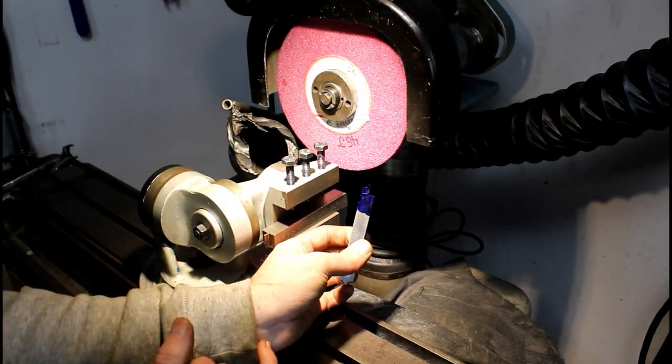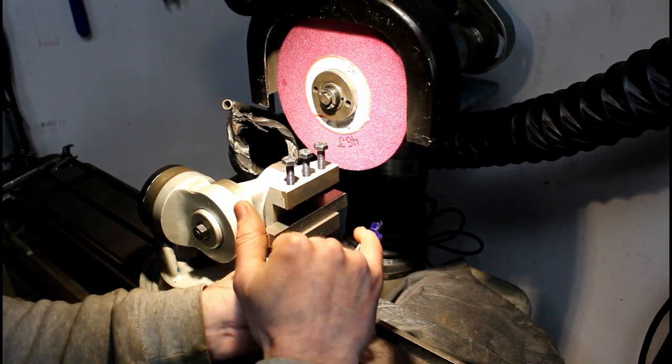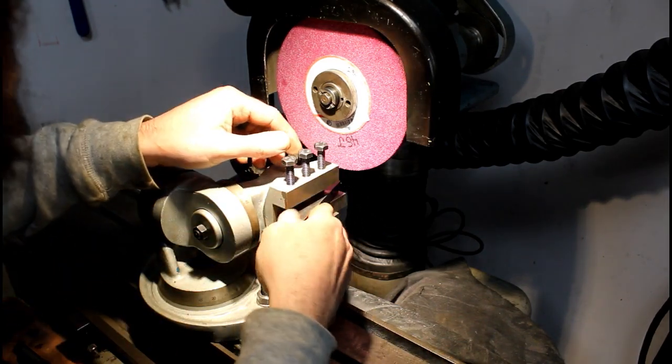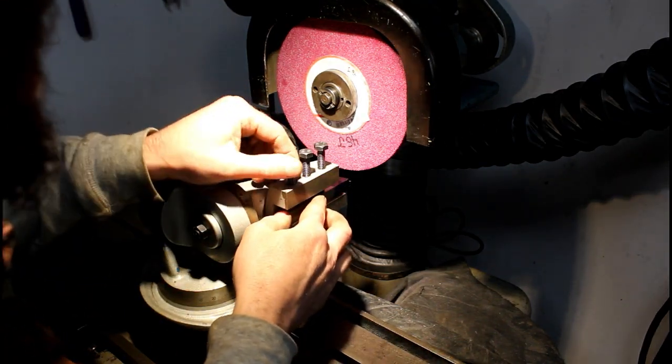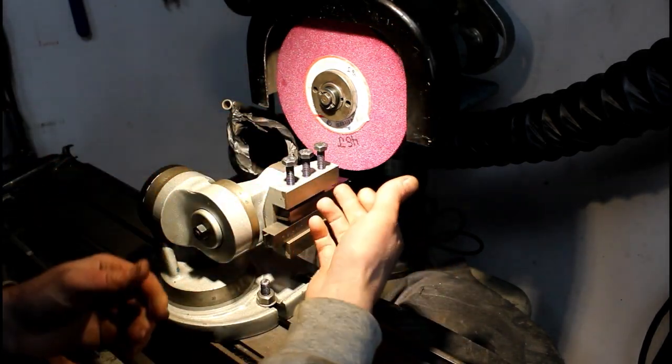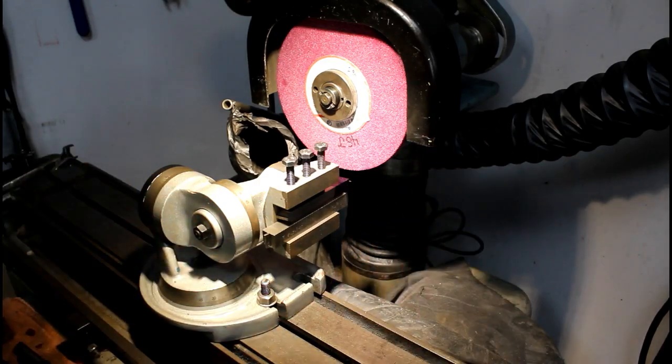So I ground half the tool, put some layout fluid on it, and marked out where I want to grind to next. This doesn't have to be a super precision tool, it's just going to be a parting blade, that's all, but I want it to be symmetrical, and I want to make sure that I can indicate off the side of it so I'm coming in straight, that's all.